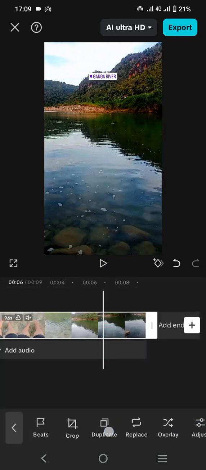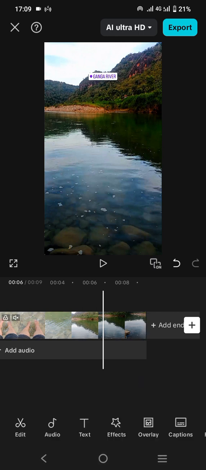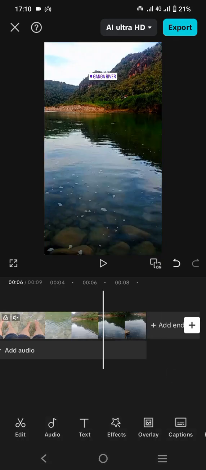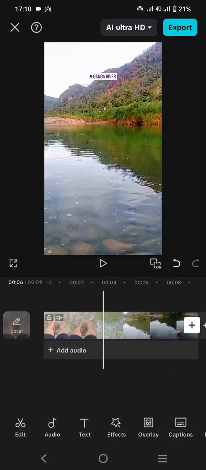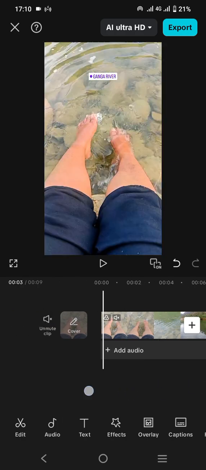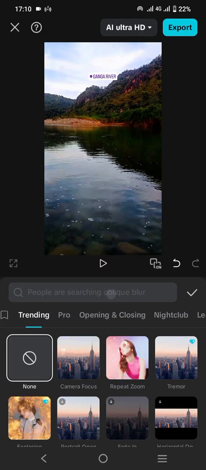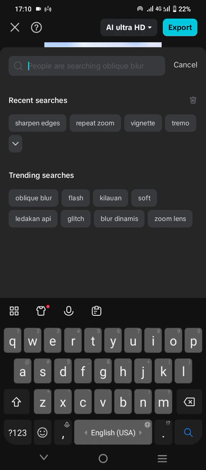Next I will choose the effect. After applying the several things like the saturation, sharpen and clarity, I will click on a blank area here on the page, and then I will go to the effect symbolized by the star, and I will choose the video effect here, and search for the sharpen edges.